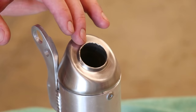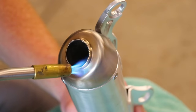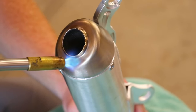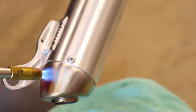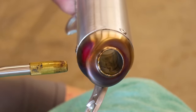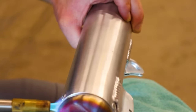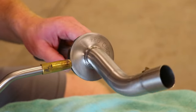So the heat process for the silencer is gonna be very similar to that of the pipe. Just gotta be really careful, that way you get consistent color all the way around. It is really tough to get consistent coloring on these, but I'm pretty happy with this one. Fuck, that's hot. All right, just one last piece to work on right here.